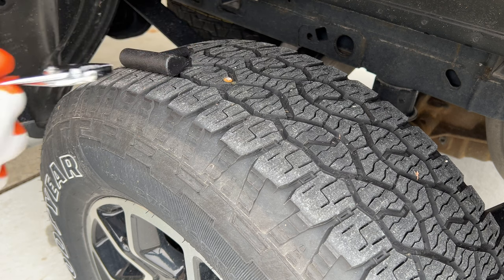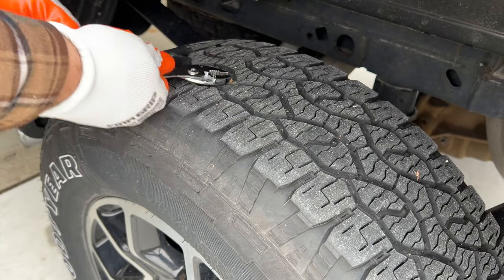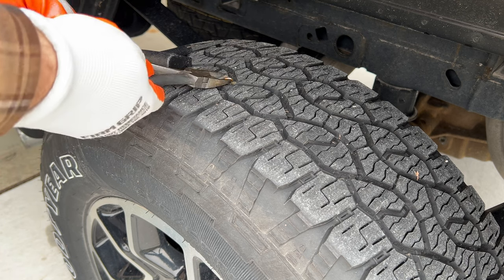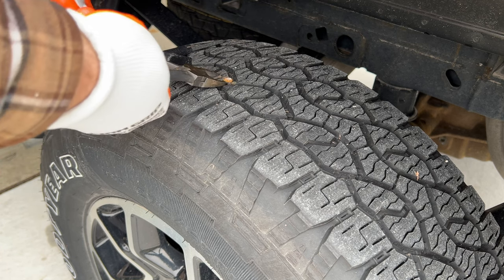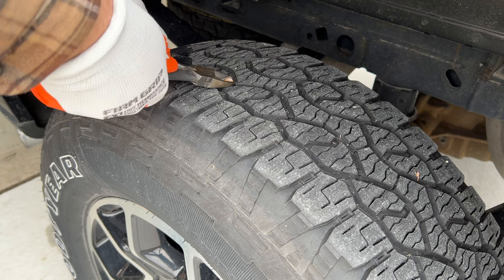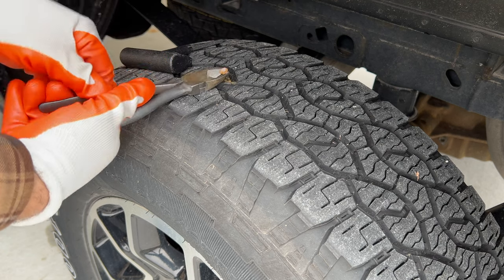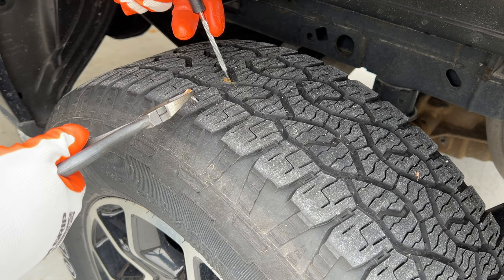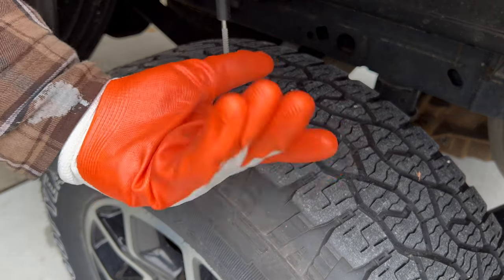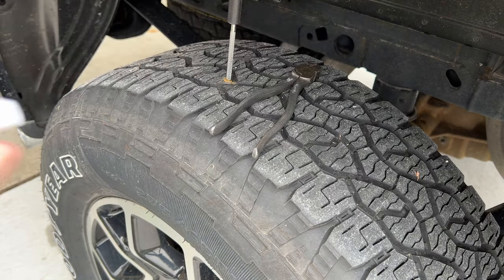So here's my tire — this is what we've got. The first step was to take out the offending nail or screw; at this point I didn't really know exactly what it was. I could not get it out with a standard set of pliers, so I had to use some diagonal cutters. This allowed me to get under the screw head in order to pry it up out of my tire. It's important to note that as soon as I got it out, it starts to lose air, so you need to be ready with the reaming tool to plug that hole. There's our little offensive screw — a tiny little thing, must have barely gone through.